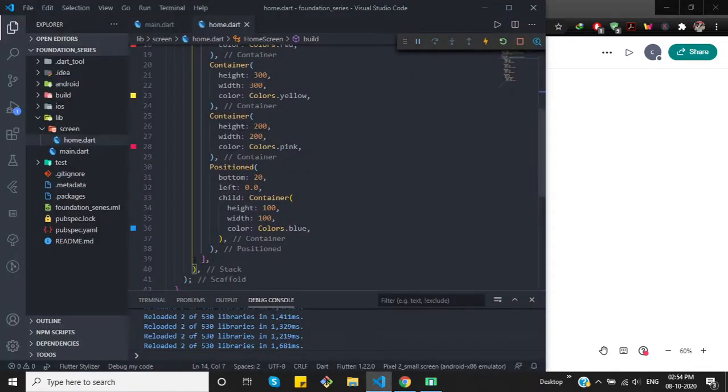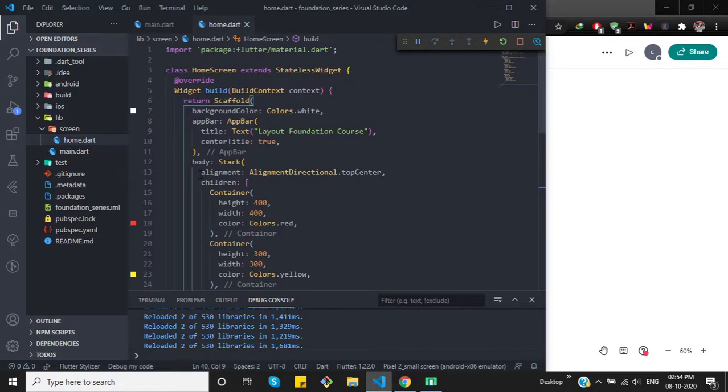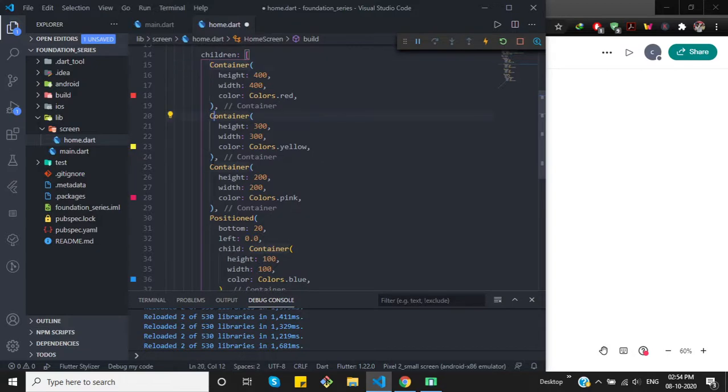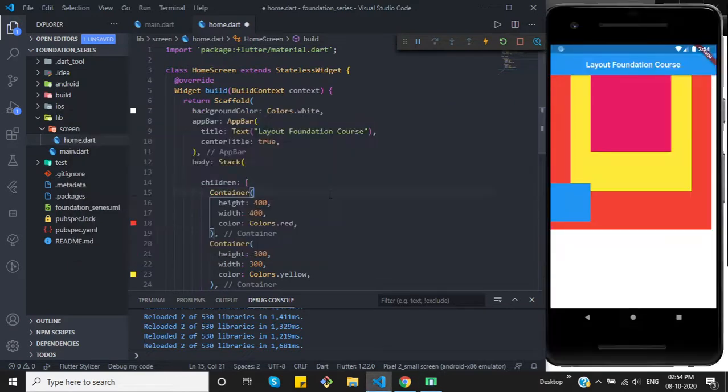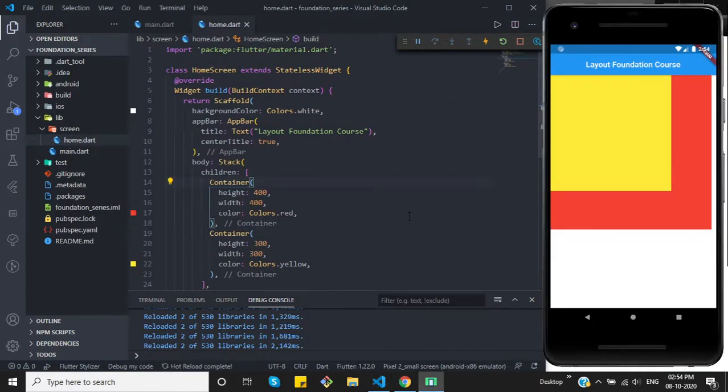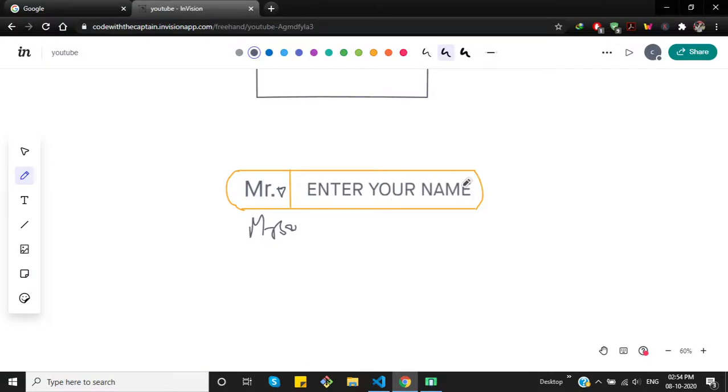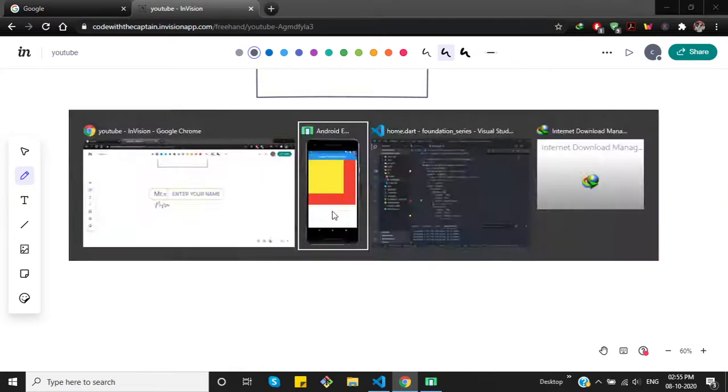So we will be doing this. First of all, let's remove top center, let's remove these children, and keep these two containers first. Now we have something like this. Okay, so this is our diagram. What we can think is, many of you are thinking that we will be using a row. Okay, then try it and let me know if you are able to do this with a row. Obviously you can, maybe I have not thought about it. So this is a use case which I will be showing you now.